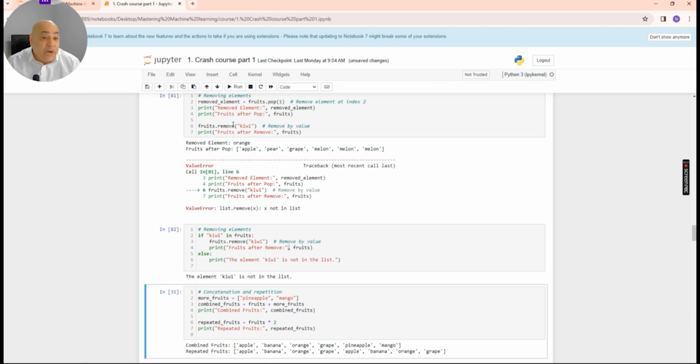However, here, when I tried to remove kiwi and it wasn't there, it gave an error. So this is one way of handling errors, and it's very important, and I will talk about error handling later on, because error handling is very important. If we don't handle errors, then our code will stop and will not continue.